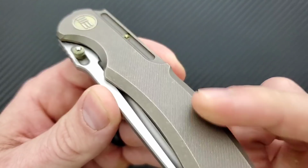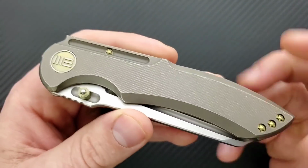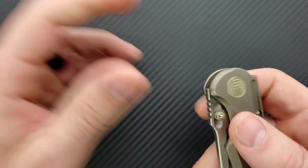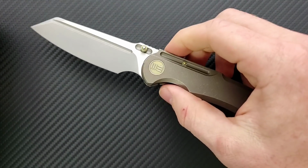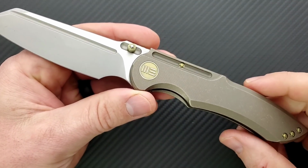I love these diagonal lines on the titanium. You can feel them, but it's not rough at all. It's not something that's going to wear down your pockets or anything like that. It's honestly not enough to really create any sort of meaningful traction here. It's going to be the lines of the knife that lock you in, and let's talk about that here for a second. This is the reason that I was so attracted to this blade.